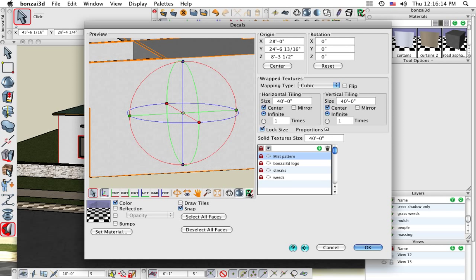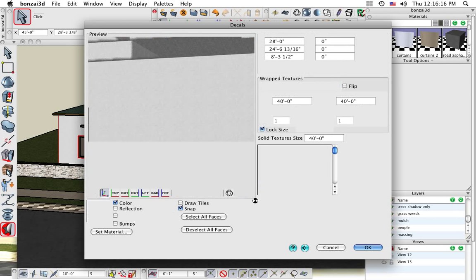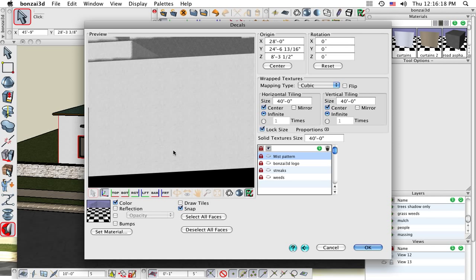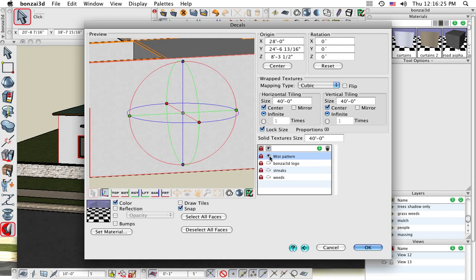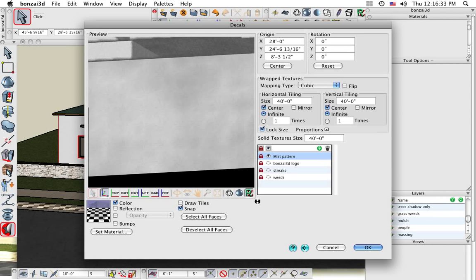So if I were to do a preview rendering, clicking there on the RenderZone button, we see we have our 3D bumpy stucco pattern for that wall, but it's sort of a uniform shade of white. And so what we'll do is apply another material, such as this gray mist pattern, to that, and we'll apply it to all the surfaces of the object. So if I turn that on, you can see that now we get this variation, this subtle difference that gives it more of a weathered look. Okay, and that's the real trick to being able to create realistic textures, is this layering effect.